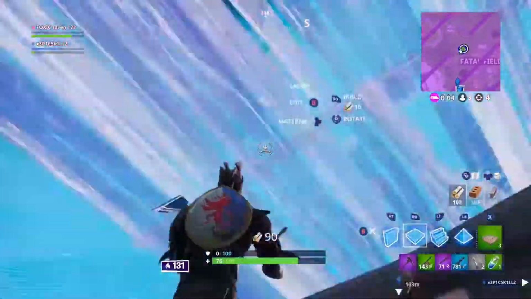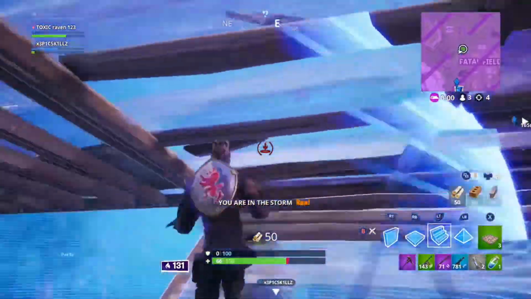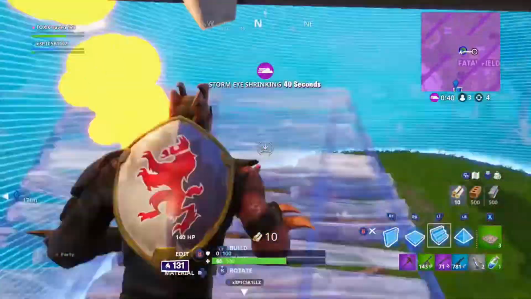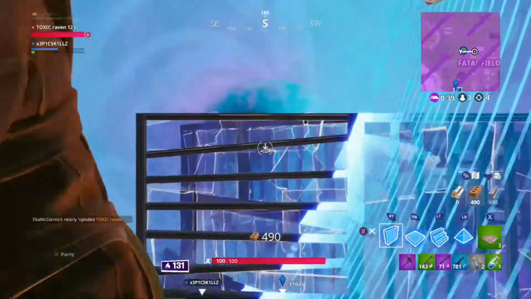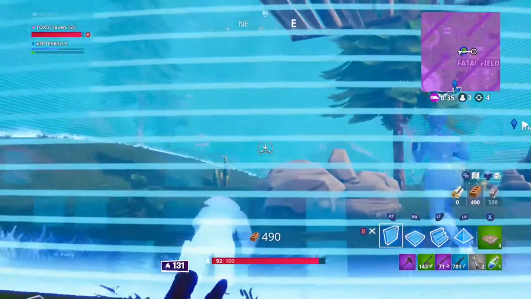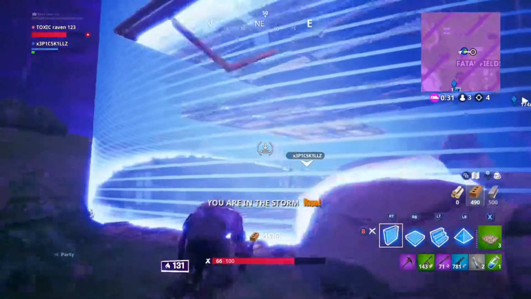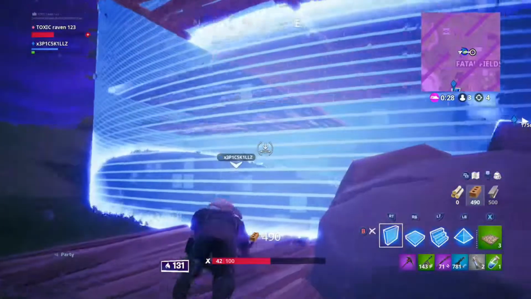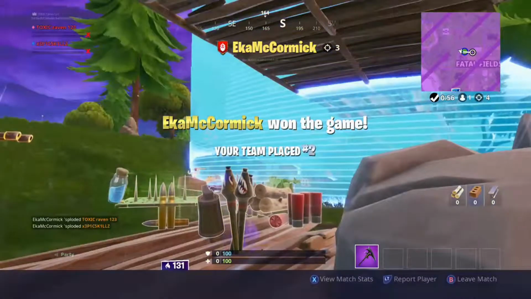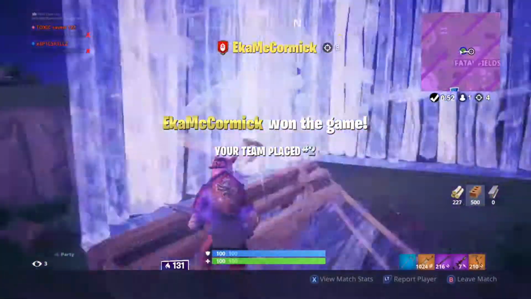Why does it have to be above? Kind of puts a disadvantage. Darn it. Taking his own damage. Where are you? Oh, that's cheating. Nice skill. Just hiding up top with a rocket launcher. Okay, okay, skills. This is down to you. Finish it off. Not that kind of finish off. Eka McComic. What kind of name's that? Oh, well, you do you.